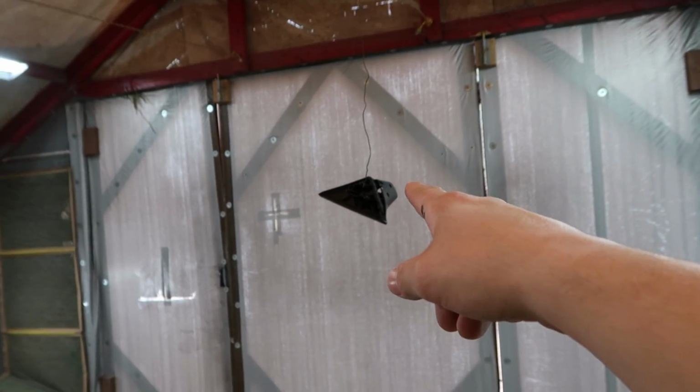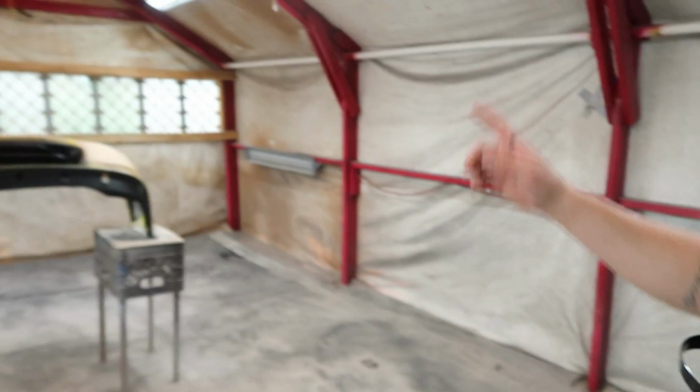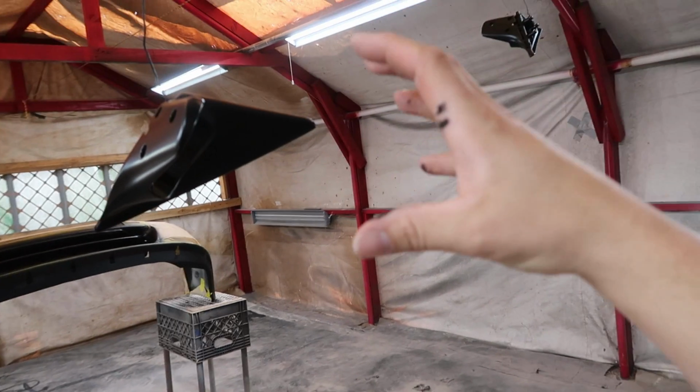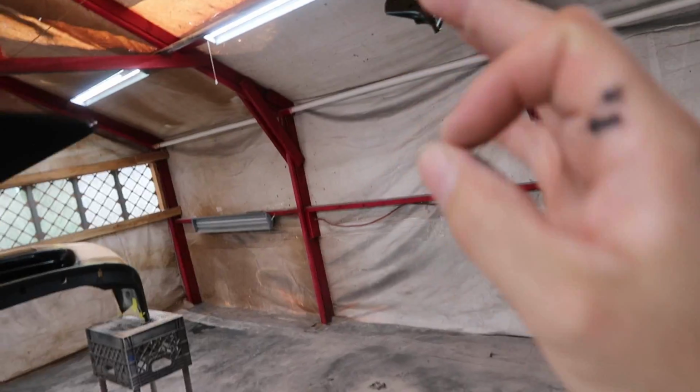These right here are actually the bases for Braven's mirrors. You guys know how we literally ran out of paint. So these were some pieces that we decided we'd go ahead and do black, because I did that on one of my old coupes. I actually left this section black and then painted the actual mirror housing to match the color of the car. And it looks cool that way. It adds a little bit more detail to it. So that's a decision that we made so that we were able to preserve a little bit of paint. But yeah, I'll catch back up with you guys whenever I'm peeling this damn bumper.